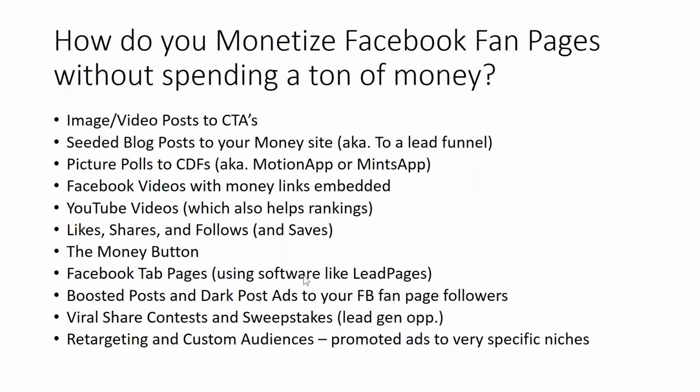Facebook tab pages. I don't know how many people know about this. It's been around forever. It used to be real easy to put them in there. I found some software called Lead Pages that does it automatically for you. Boosted post and dark post ads. Viral share contests and sweepstakes. I've been getting into UpViral and Flow Leads and doing some contests and sweepstakes.